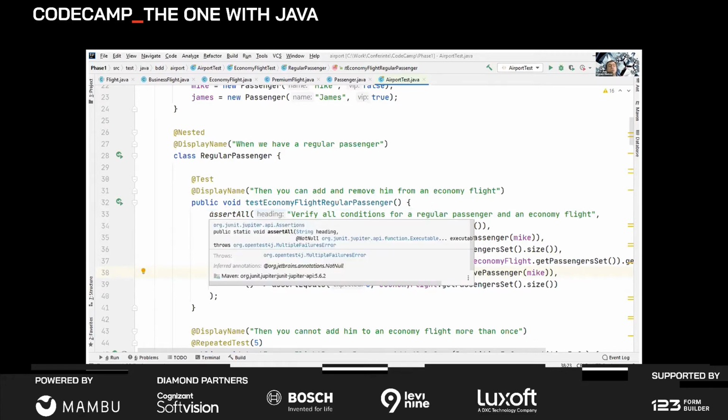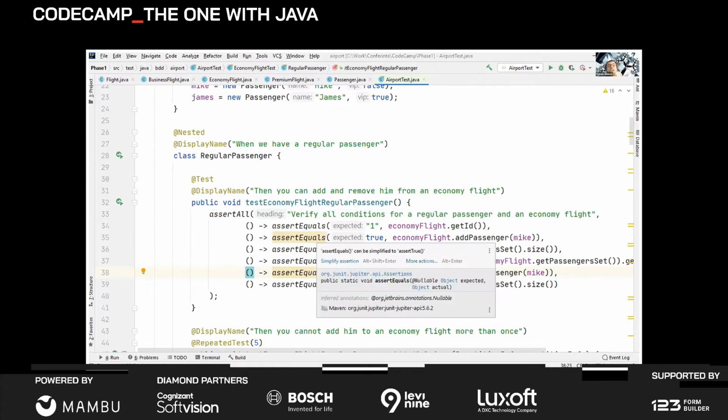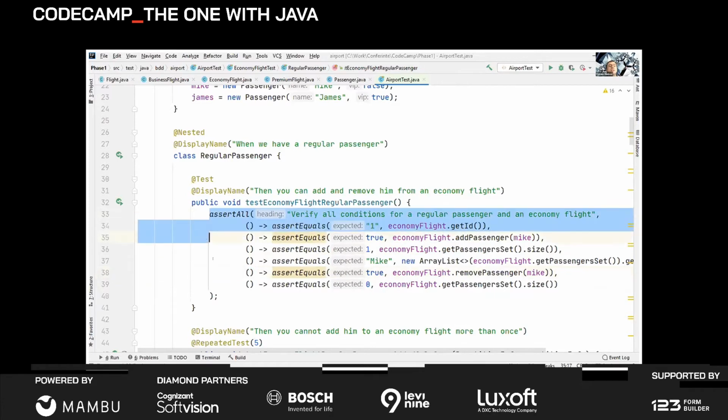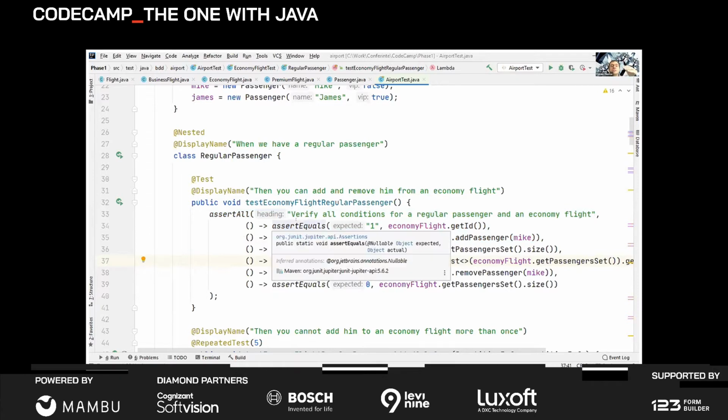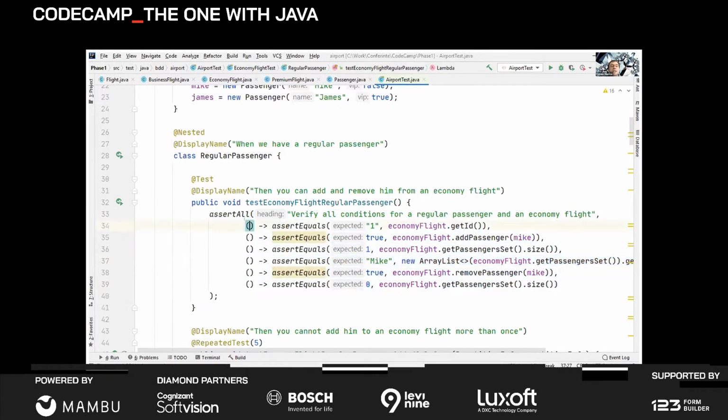What's the advantage of using assertAll instead of writing assertEquals after assertEquals? The big advantage is that you will always evaluate all assertions. If we have assertEquals after assertEquals after assertEquals, and it fails at the first assertEquals, then the rest of the assertions will no longer be verified. While with assertAll, we can check everything, even if it fails at the first step, the rest of the assertions will be executed.